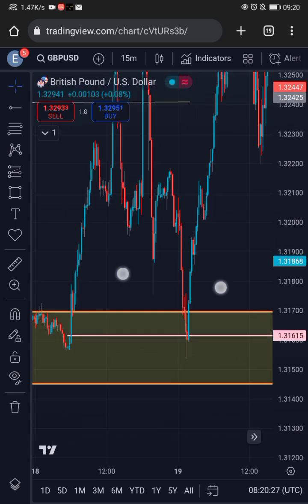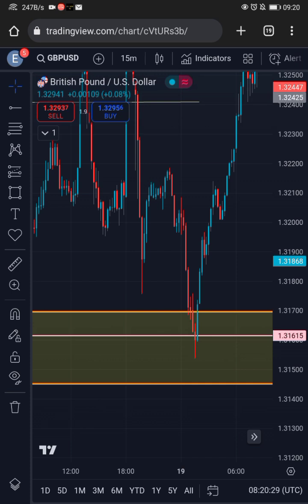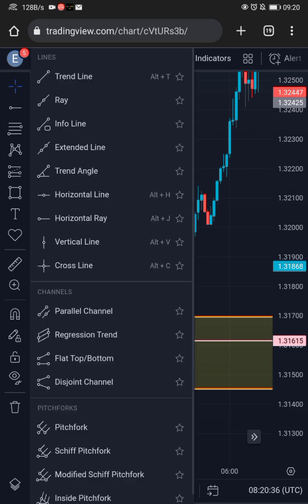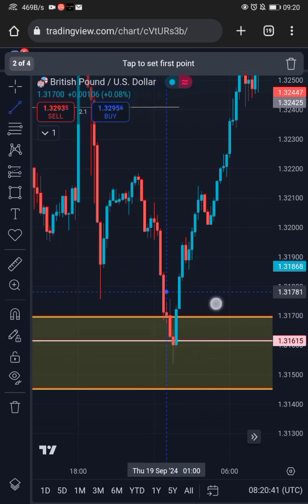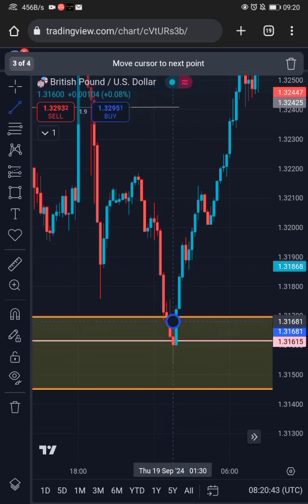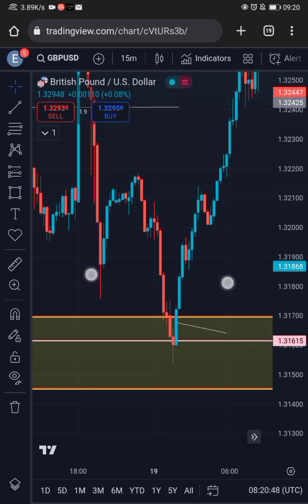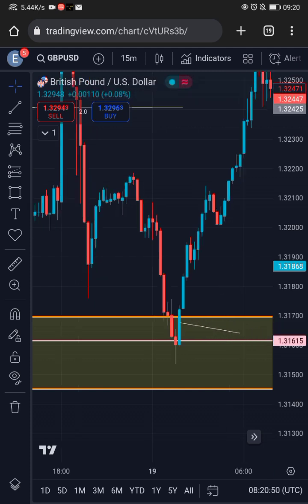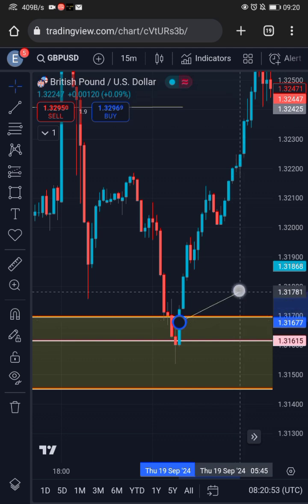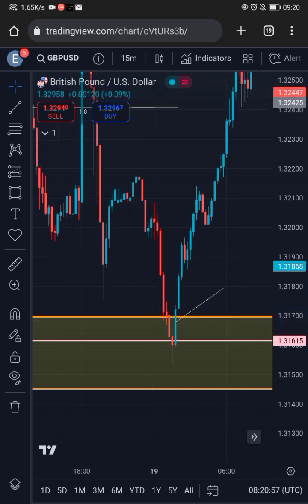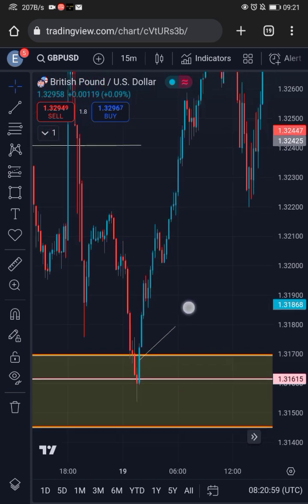So as the market comes into this zone, it gives you an engulfing pattern. The market closes with an engulfing pattern. Here is the engulfing pattern. If you don't know, this is the candle I'm talking about. I have to scale it out because not everybody knows engulfing, especially as a beginner. So that candle here is our engulfing candle because it closed above another candle. At the close of that candle, that is where you take your entry.